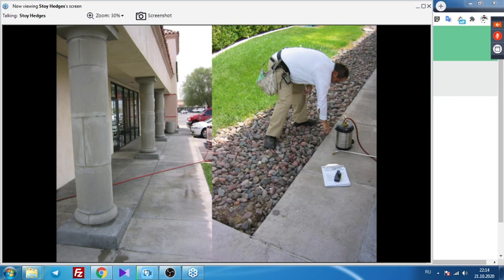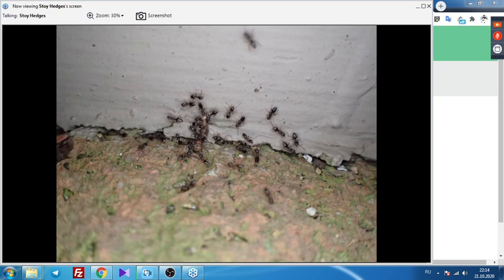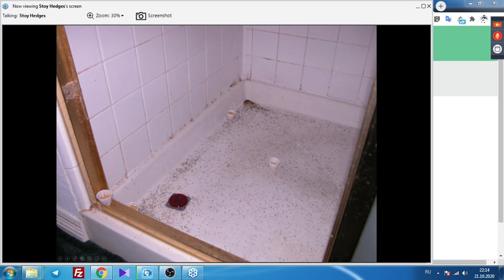House in Dallas, Texas. Went to the house. It was a chronic problem. The branch asked for help and I went out to help. Odorous house ants being seen. This is the shower. These are the bait. They put out these little bait things. They didn't have pets or children, so it's okay to put out the bait in the empty cups or the little cups here and the bait stations. These are all the dead ants every day or every couple of days. That homeowner will vacuum them out.